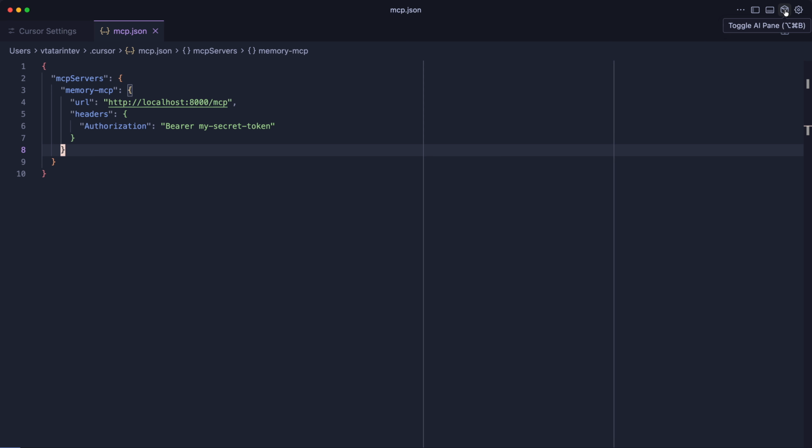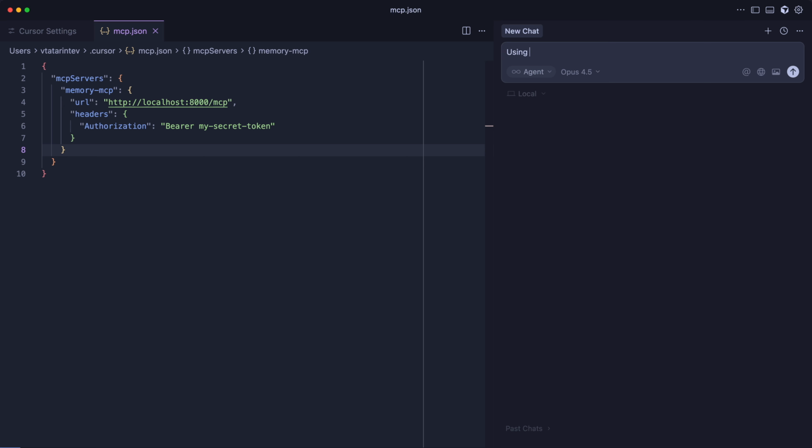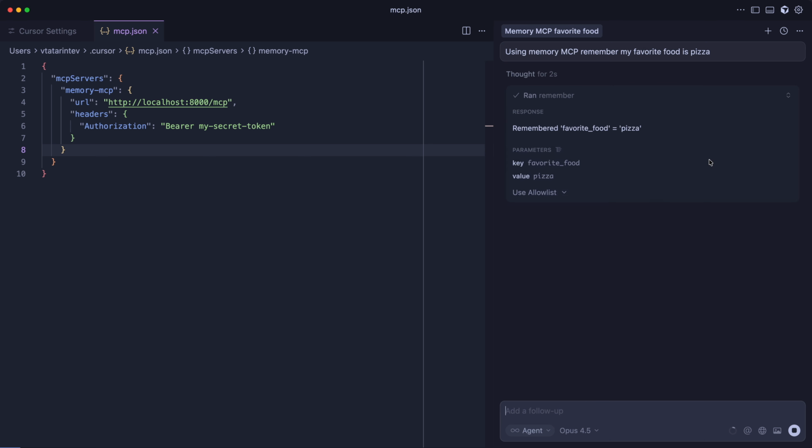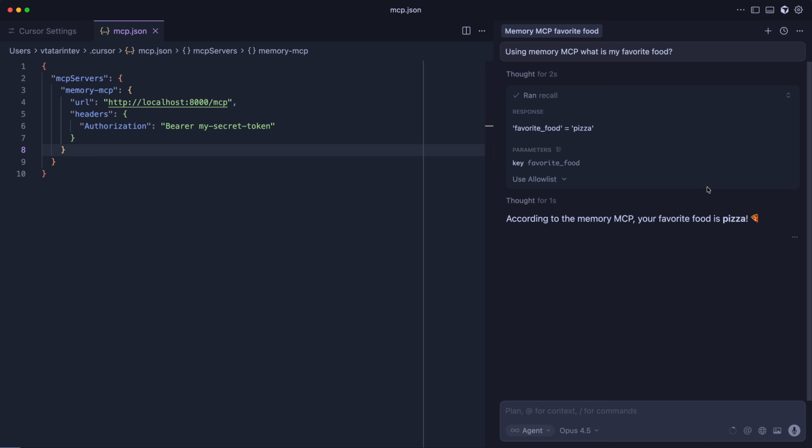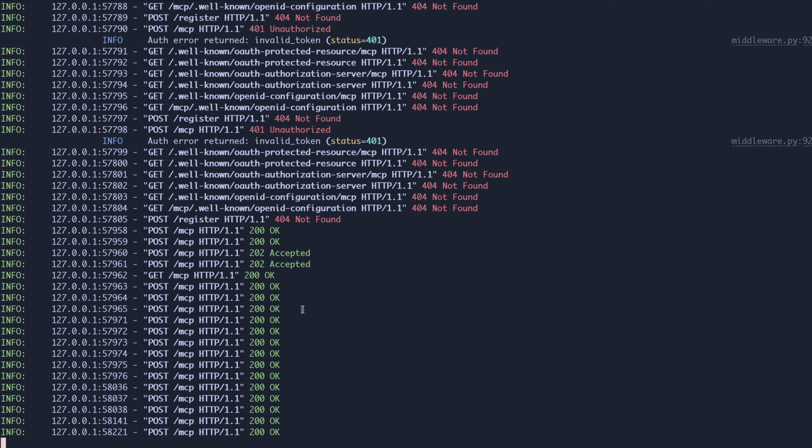Now let's try to test it again. And it works. So the server accepted our token and processed the request. And if we look at the server logs, we can see the authenticated request coming through.